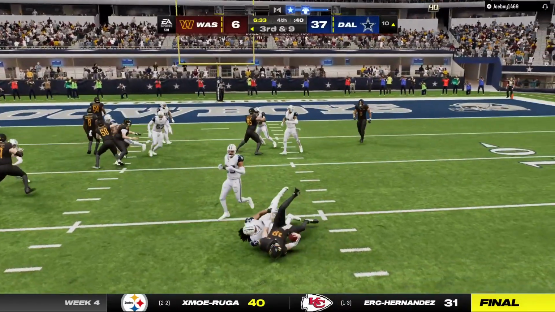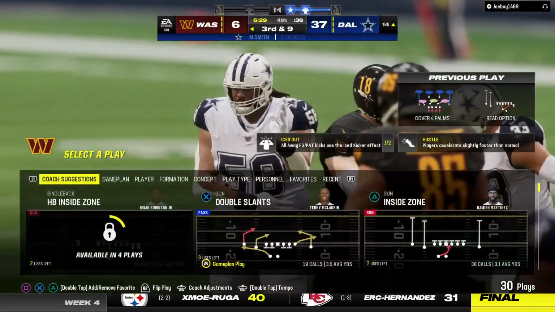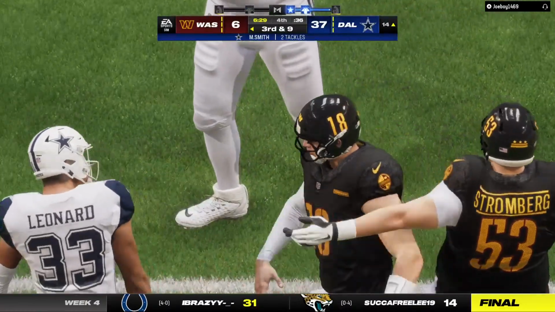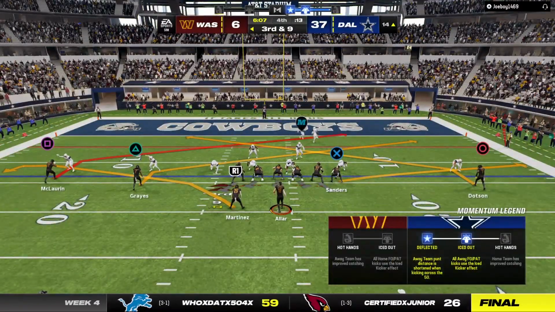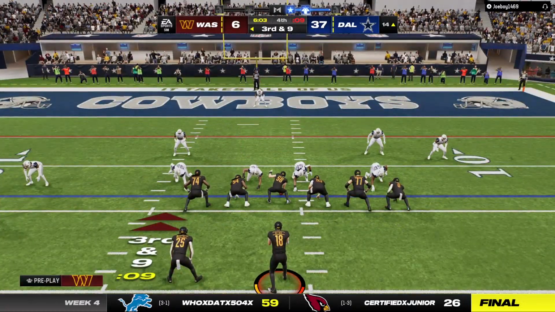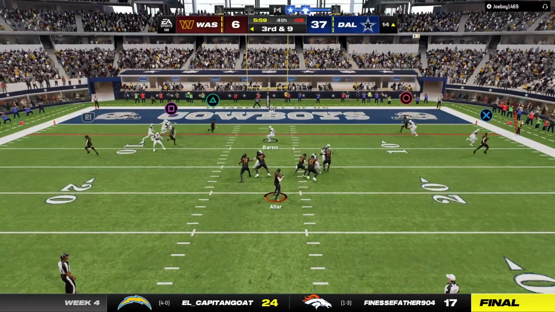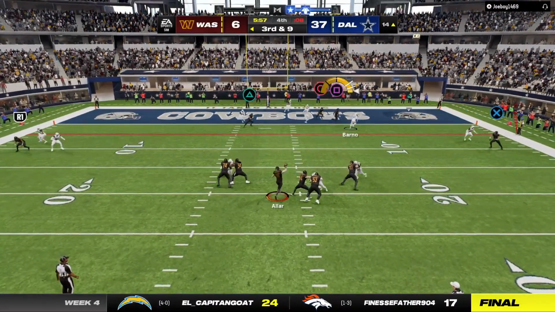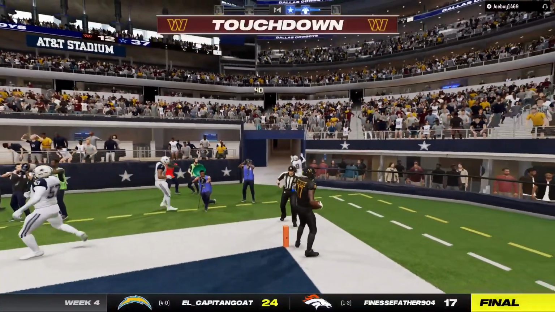Off the option, he'll try and run with it. And he probably should have given that one off as he's going to get hit and taken down behind the line. They'll come up now 3rd and 9. From the shotgun, he'll look to throw. Looking for McLaurin, and he's got him.